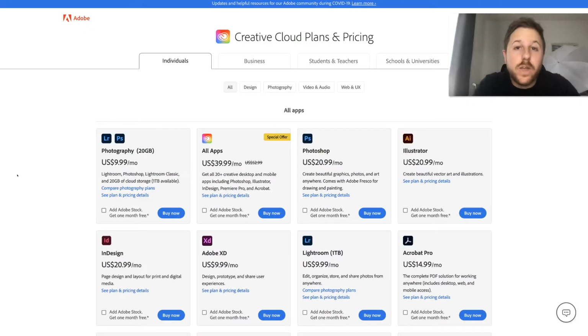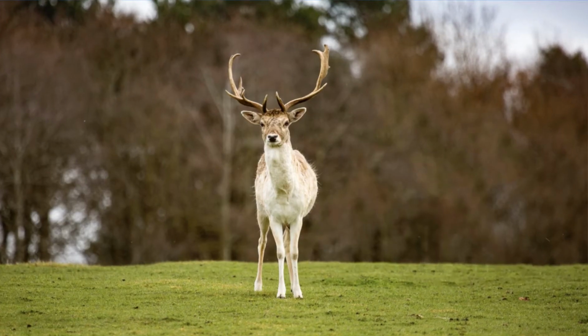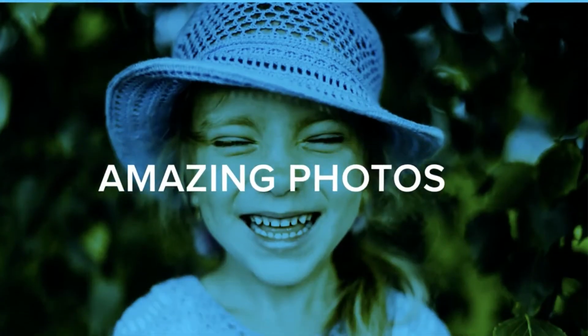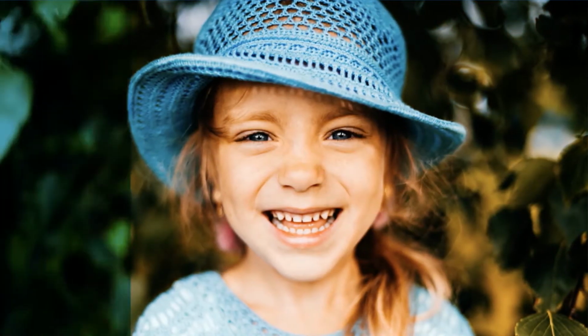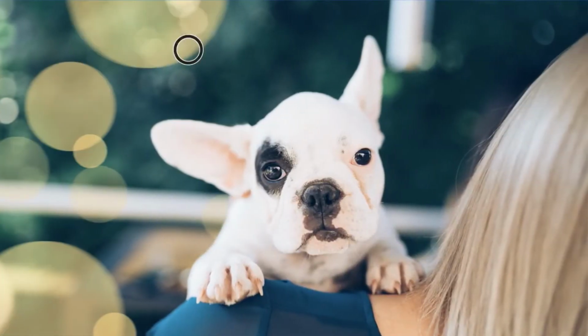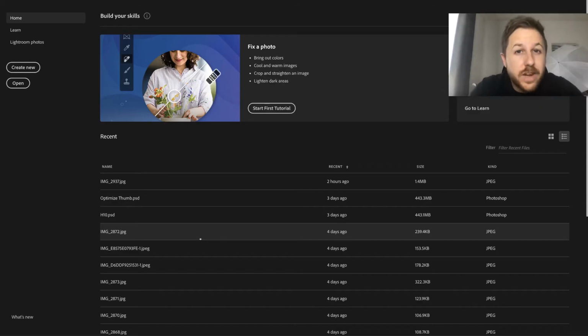Alright guys, so we are in my computer and this is adobe.com. This is the company that makes Photoshop. It's a photo editing app. You've probably heard of it. There's a ton of tutorials on YouTube, but I'm just going to go over the basics of what I do for my Amazon FBA pictures. So let's get into it. It is $20 a month if you want the subscription, or you could try the free trial. So now we're inside of Photoshop.